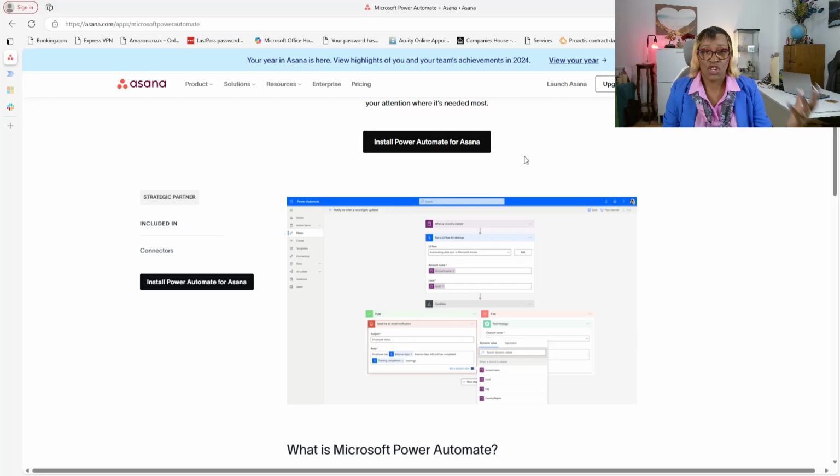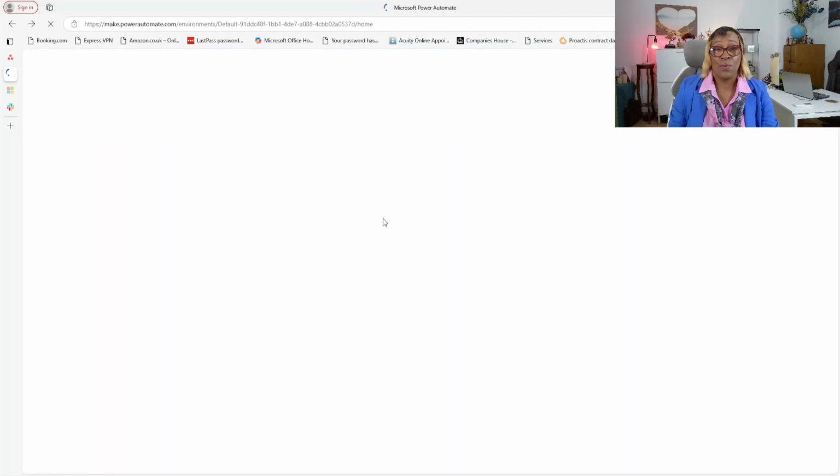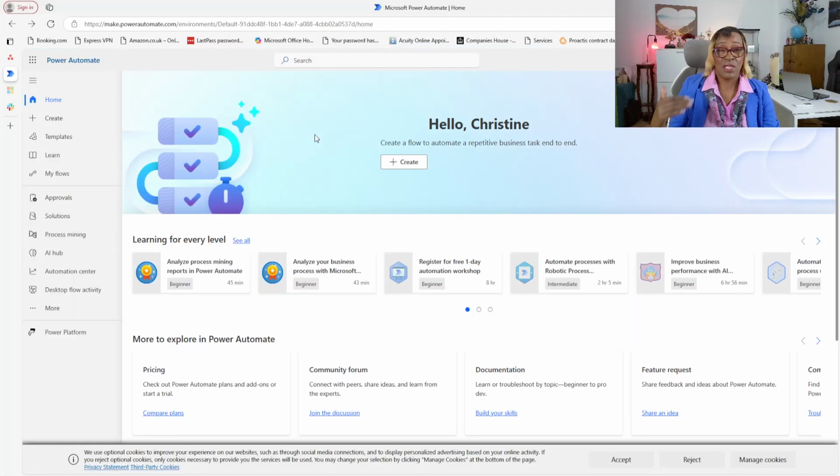But I just want to show you some of the tools that Asana has. Once you've signed up for the various things, you can also create workflows with your Power tools as well, and it will do documentation.